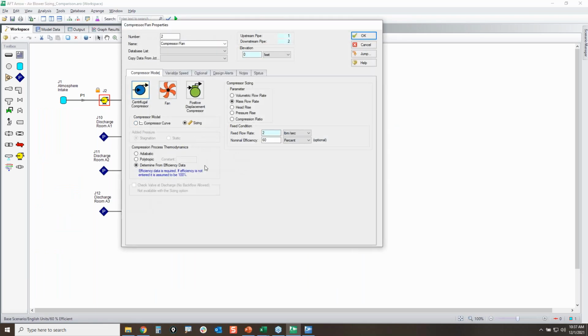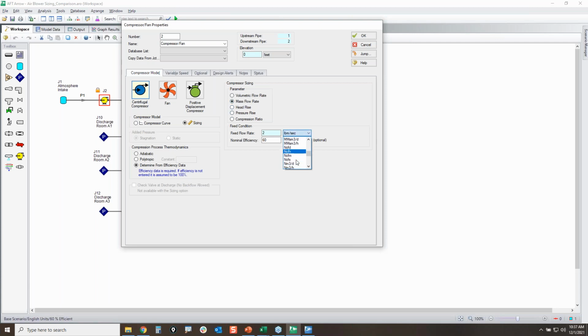So right here, if you want to use standard cubic feet per minute, if I use volumetric flow, there is no SCFM. All you see is cubic feet per minute. But again, which quantity is that? Actual or standard or something different? We don't know. So if you want to use standard, you have to choose mass flow rate.